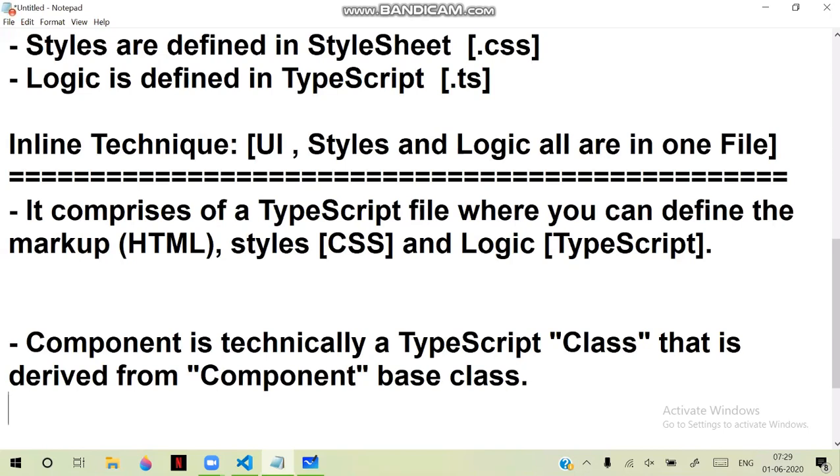Every component that you create is a class which is derived from a component base class defined in @angular/core.